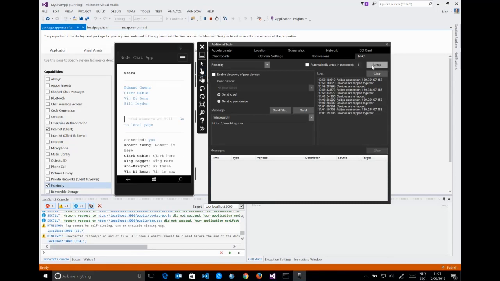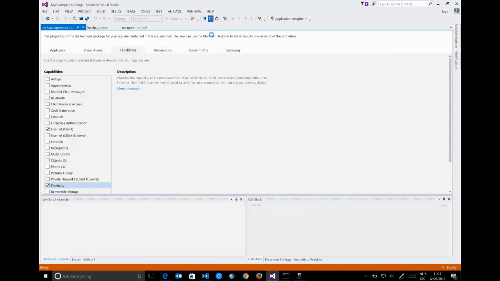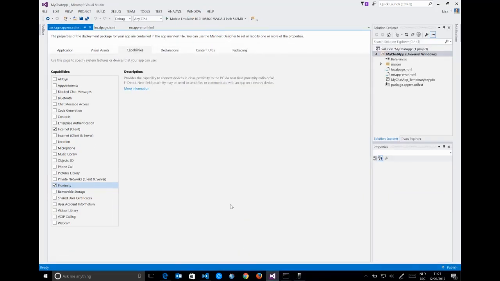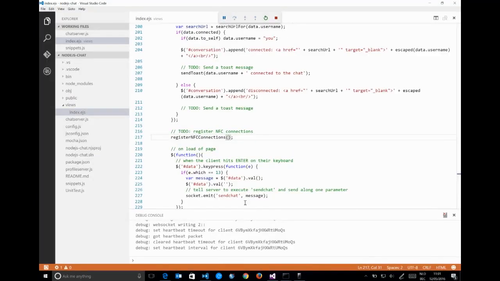And if we now tap, well, something seems to be going wrong here. We have the proximity capability enabled, and tapping, untapping should work. I'll share the code and check what's going wrong. But basically, you should be able to get NFC detection, so get hardware access straight from your server-side code, so straight from inside of your web application.